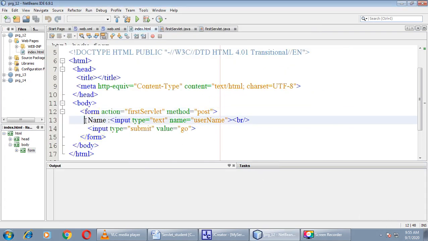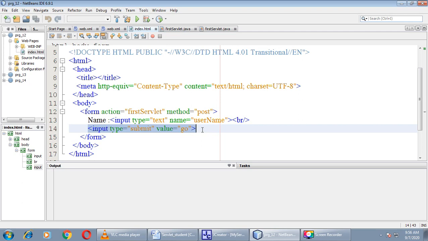Okay, now name is equals to input type text, name is username. I have taken only one field in my index.html. In the document I showed you two different text boxes, right? For the sake of simplicity, here I have taken only one. After that, take one submit button. Submit value is go.